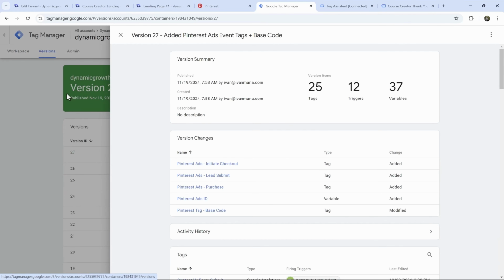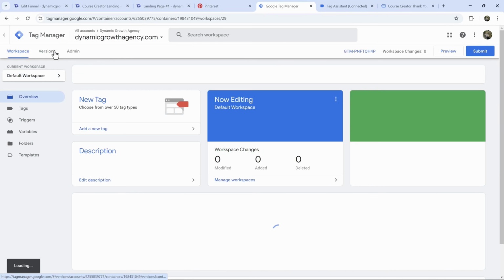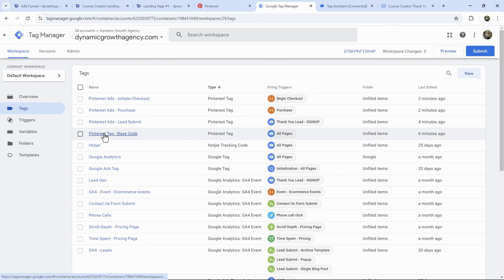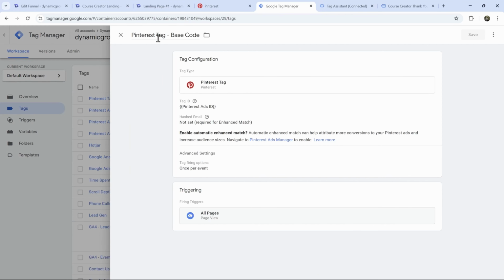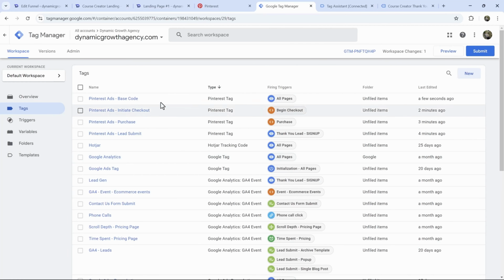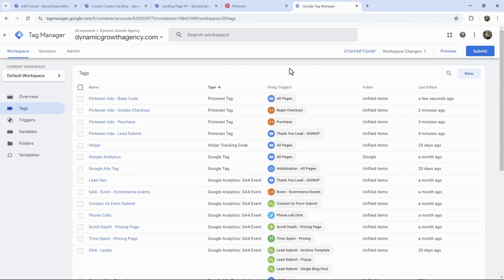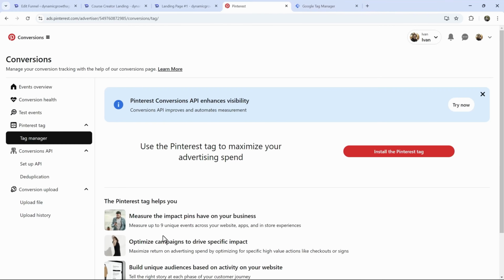And now we want to change a few things. And by the way, over here, I said Pinterest tag. Let's name this Pinterest ads base tag, make it more consistent. Save, okay. And now what we're going to do, so we know that we've added the code correctly and Google Tag Manager is picking up all of these events from our website. But we also want to make sure that everything is working inside of Pinterest.